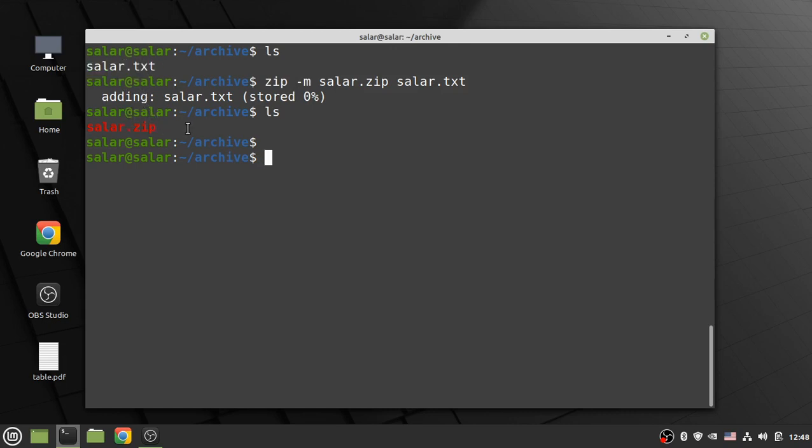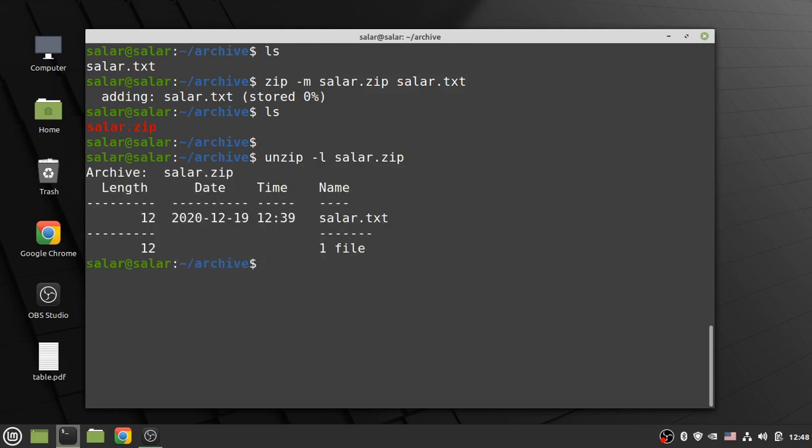Okay, now if I unzip -l salar.zip, salar.txt moved to my zip archive and zip file. And another time -m doesn't work in unzip. For example, you cannot use -m in your unzip.